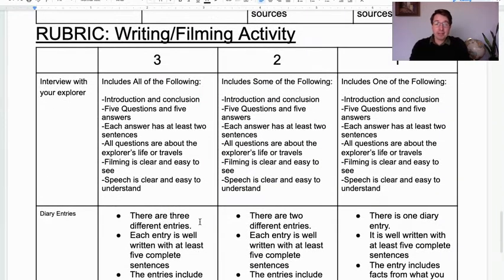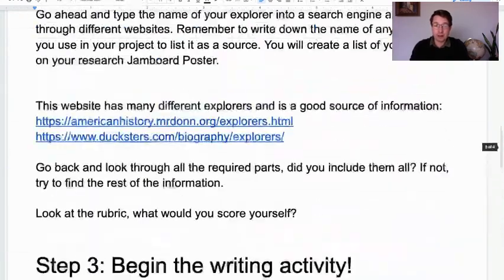For the writing activity, you do have to have the 5 questions with the answer. Each answer has to have at least 2 sentences. For the filming, it's clear and easy to see. For the diary entry, there has to be 3 with 5 sentences each, and they have to include facts that you've learned. So there you go.